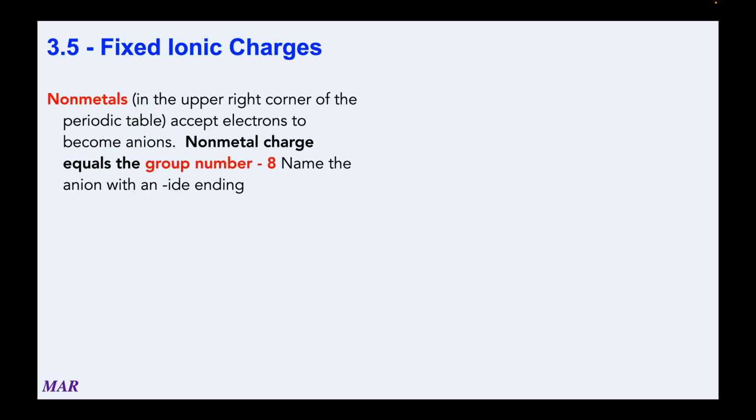All of the metals and all of the nonmetals can fall into basically two important categories for us right now. First, we're going to talk about fixed ionic charges. Fixed ionic charge means that the atom always has the same charge, so they're predictable. And there are both nonmetals that are fixed charge and there are metals that are fixed charge. Nonmetals are the easiest because for most of them, to figure out their charge, you take the group number and subtract 8 to figure out their ending. And as I've mentioned before, but I'll say formally here, you want to name that anion, that negative ion, with an -ide ending.